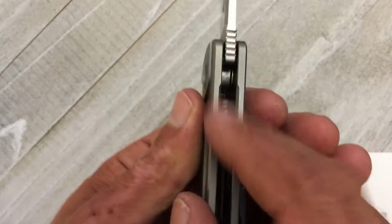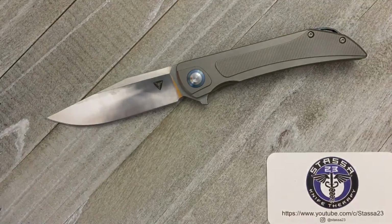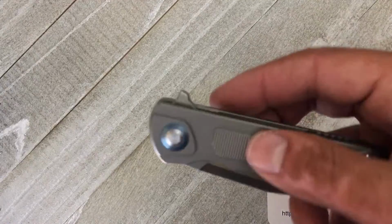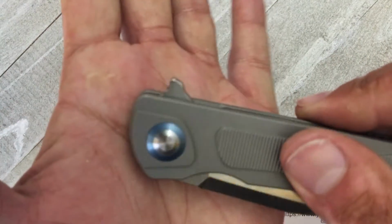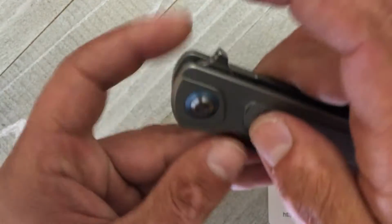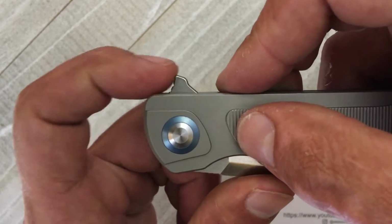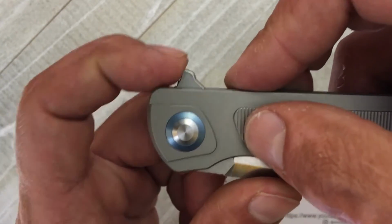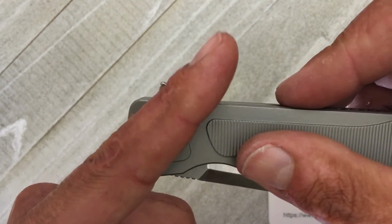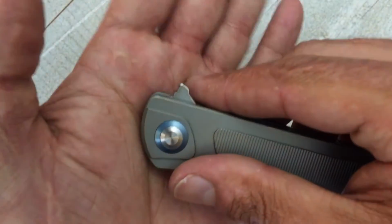Also, I didn't talk about it. It does have a landing pad that's done very nicely for whenever you flip the knife. And the last complaint, and this is probably something only I would complain about, is the flipper tab. It's a good light switch action, but as you see how this comes up right there and you have a jump right there at the end, it is not super sharp. It does grab your finger. I would have liked to see this canted back a little bit, because it already grips your finger great, and I just think it would have been a little bit more comfortable.